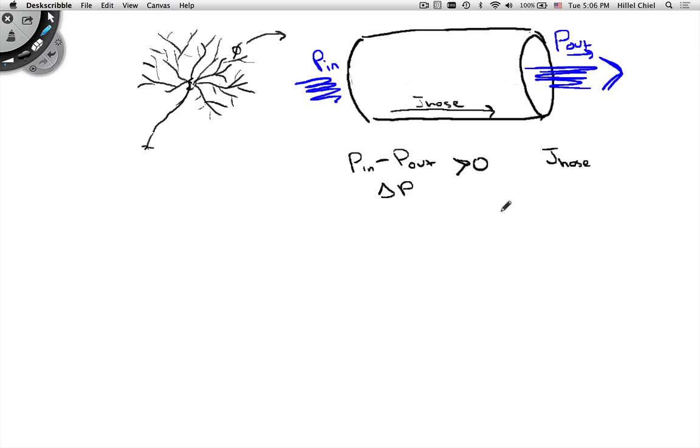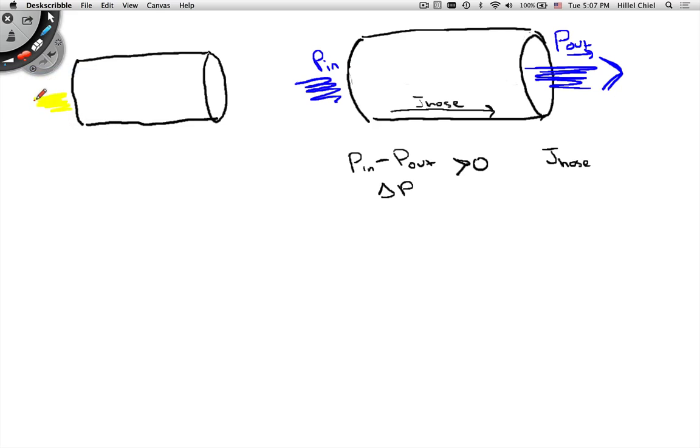Okay. So, so far so good. Now, do we want to draw an analogous neural cable at this point as we start to develop this? We can. I'm going to get rid of my neural tree. Okay. Sorry to see that go, but it might be easier to make the parallels if we have it side by side. We'll make them different colors. I like that. Cables will be the same colors. Flow of things will be different. That's right, because in one case we're talking about water, in the other case we're talking about ions moving.